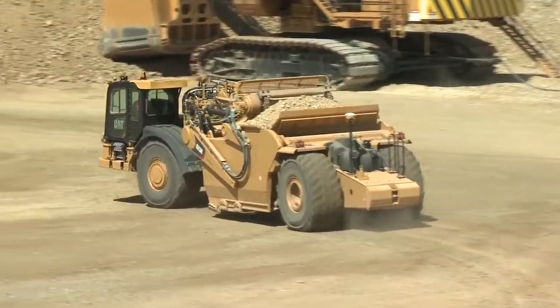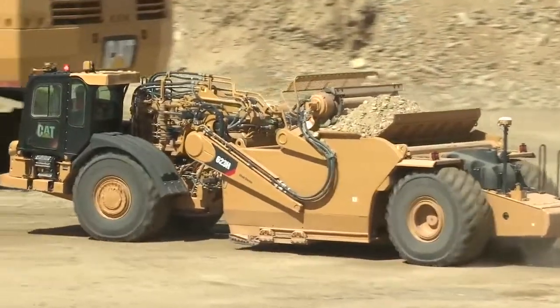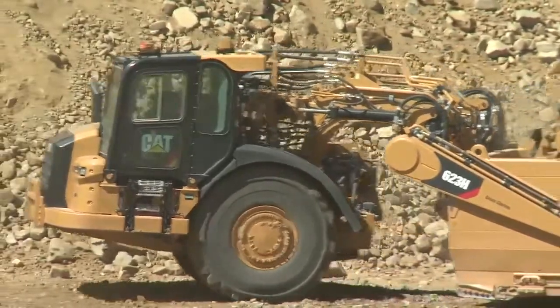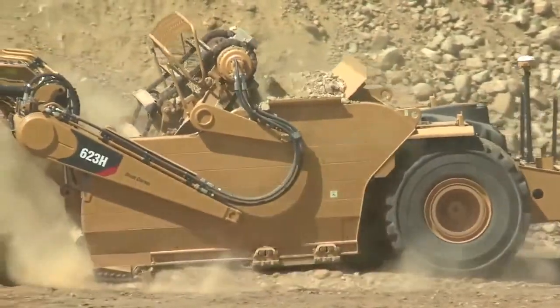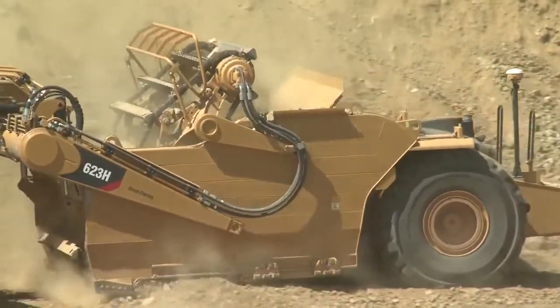I'm going to bring it down here and throw it in the face now so we can haul it away. The 623 is the only elevating scraper we make today, but we have a lot of other scrapers. This is some of the cheapest dirt by yard that you can move, but depending on how much you need to move, you need to have a hard look at this. You don't see these used a lot, but again, there's a lot of value in these when you start looking at reclamation work and support work.